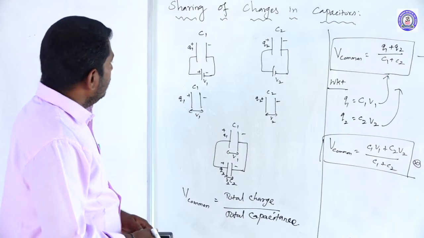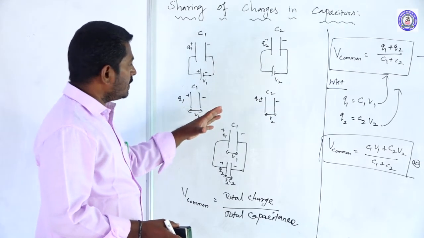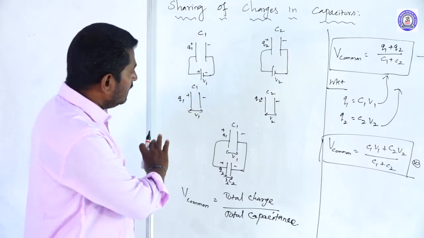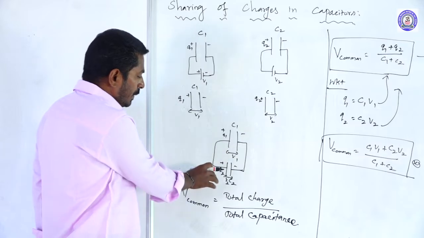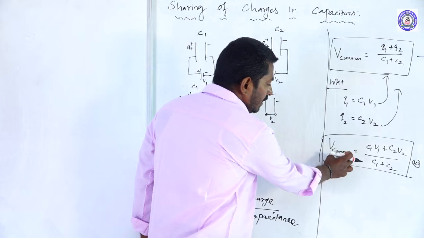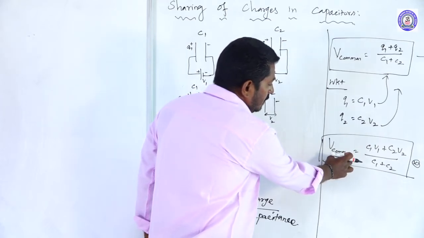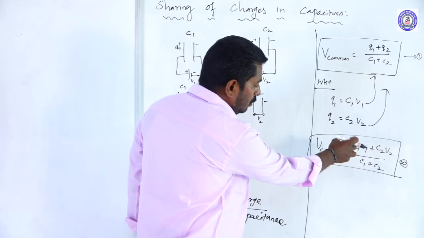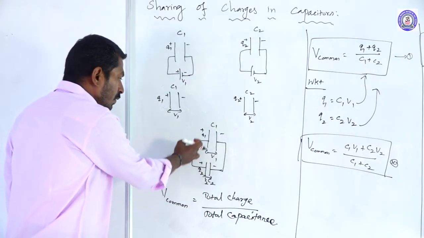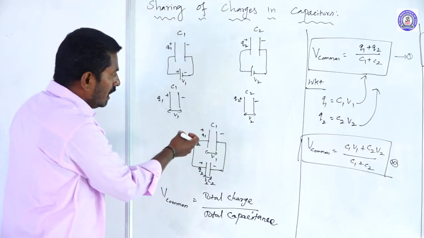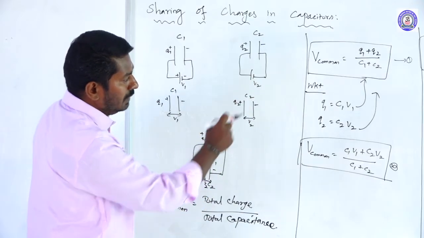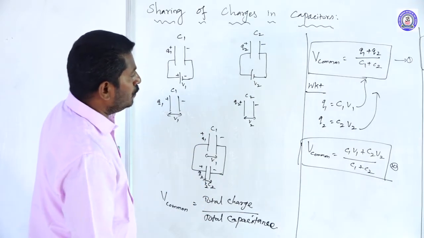Next, in sharing of charges in capacitors, if both capacitors have different capacitances and are charged to different potentials and are connected with the positive plate to the positive plate and the negative plate to the negative plate, the common potential across the two capacitors is equal to C1 V1 plus C2 V2 divided by C1 plus C2. During the distribution of charges, charge flows through the conducting wire, and a certain amount of energy is dissipated in the form of heat, equal to half C1 C2 divided by C1 plus C2 times (V1 minus V2) squared.